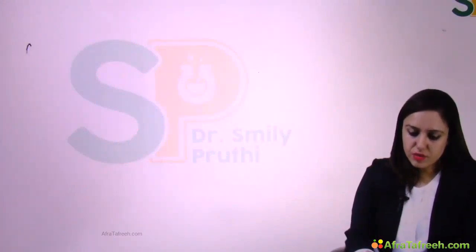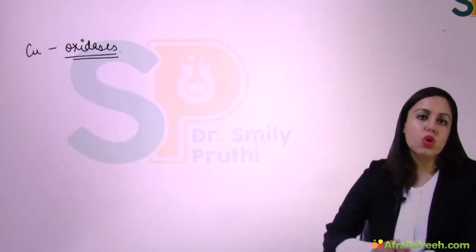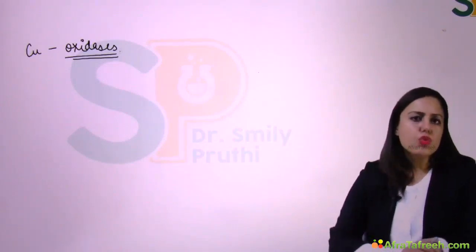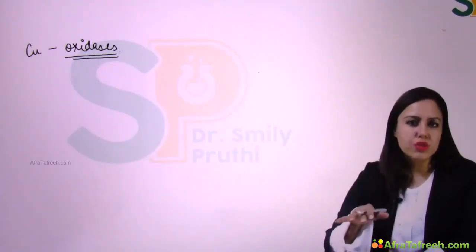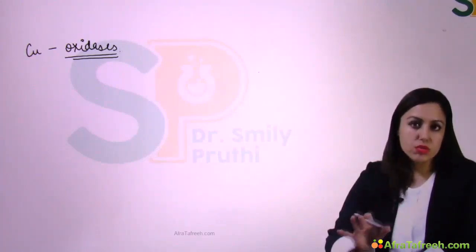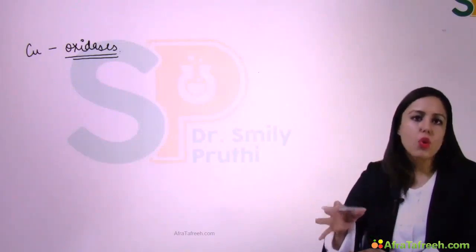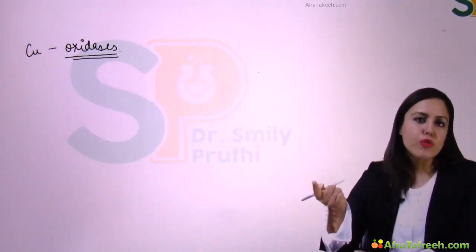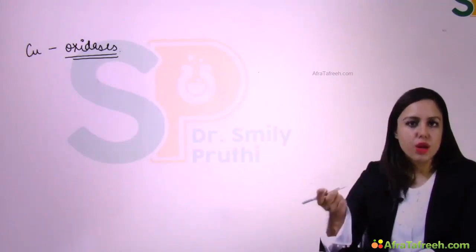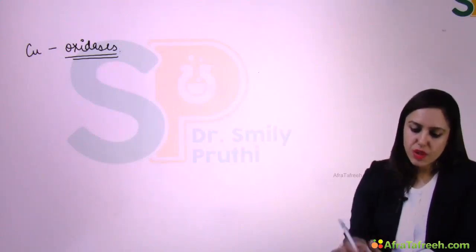Now let's write down a very important point: copper is required for all the oxidases, right? There is no need to go into that kind of detail of for which enzyme it is cofactor, for which enzyme it is prosthetic group. You don't need to go into that complexity. You just need to learn now that copper is required for all the oxidases, right? For prosthetic group and cofactor, that terminology you have to learn. Metal activated and metalloenzymes are what, right? So that I have already told you. So tell me some examples of oxidases.